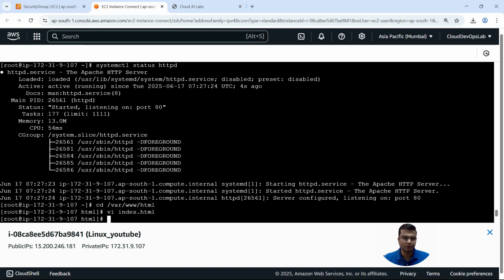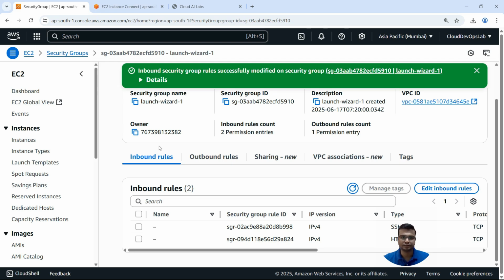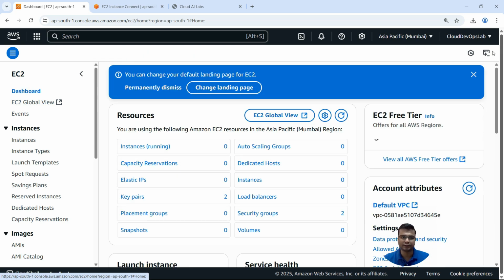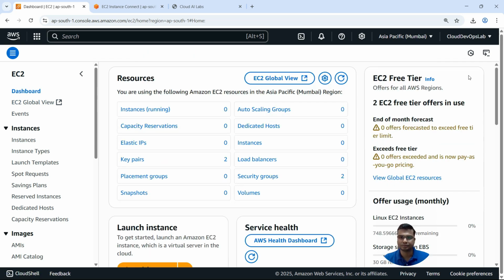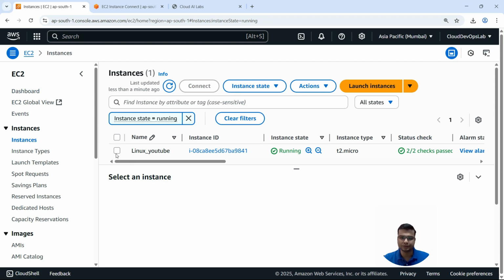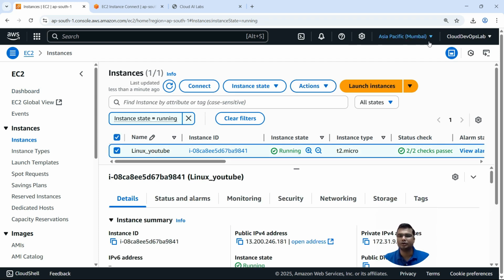Now I will terminate the instance. For that, we need to go to dashboard, instances running, select instance. Always remember the region. If you open one instance in Mumbai, then in the Mumbai region you will see that instance.